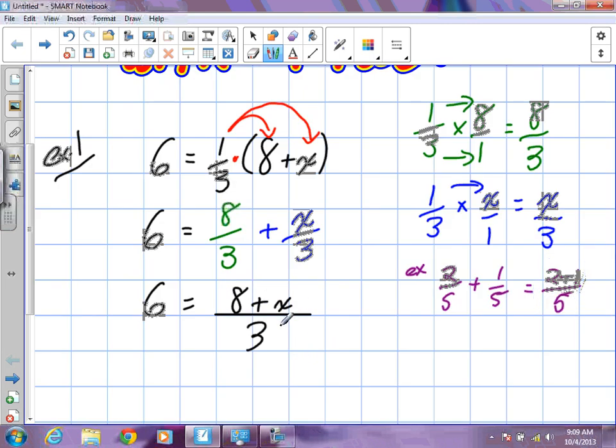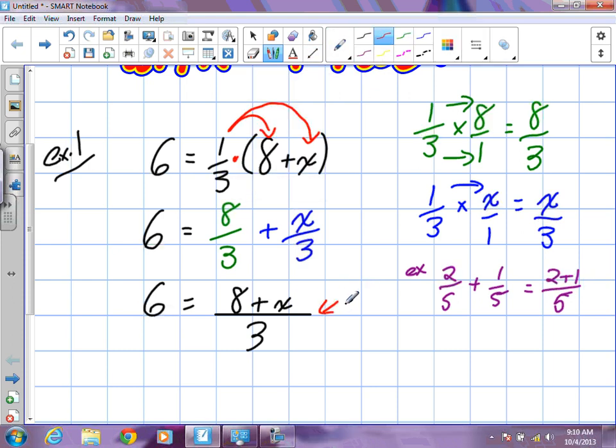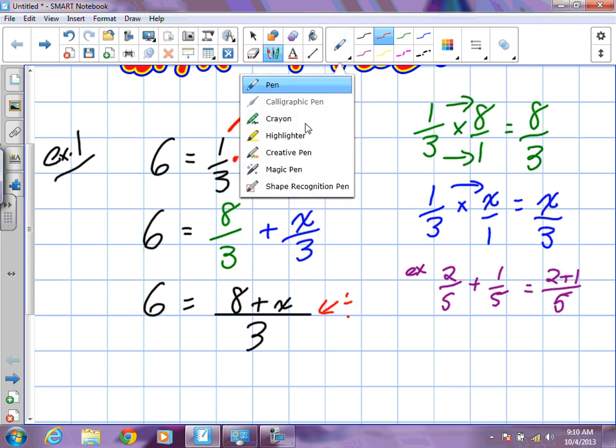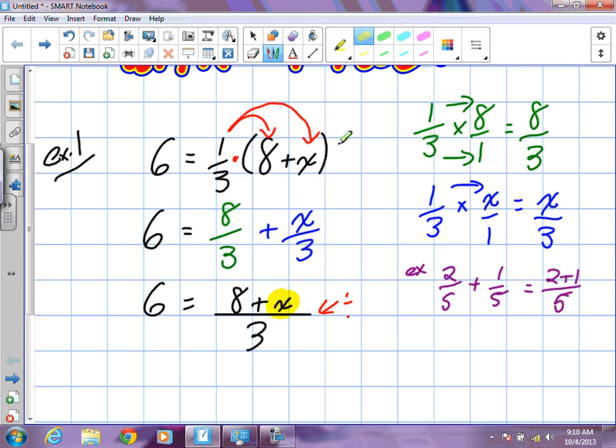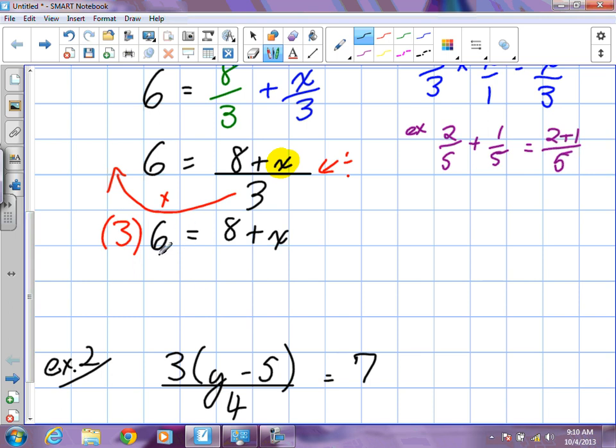Now that I've done this, it makes it easier for me to get rid of this fraction. This fraction also means division, right? And we want to get the x by itself. That's what we're trying to do. The original goal was to isolate for x. So if I want to move this 3, that's on the bottom of the equation, to the other side, what operation do I need to use? Multiplication, because it's division here. So when it comes over, we have to use multiplication. So this will then say 3 multiplied by 6. The 3 is gone on this side, so all we're left with is 8 plus x. What is 3 times 6? 18.